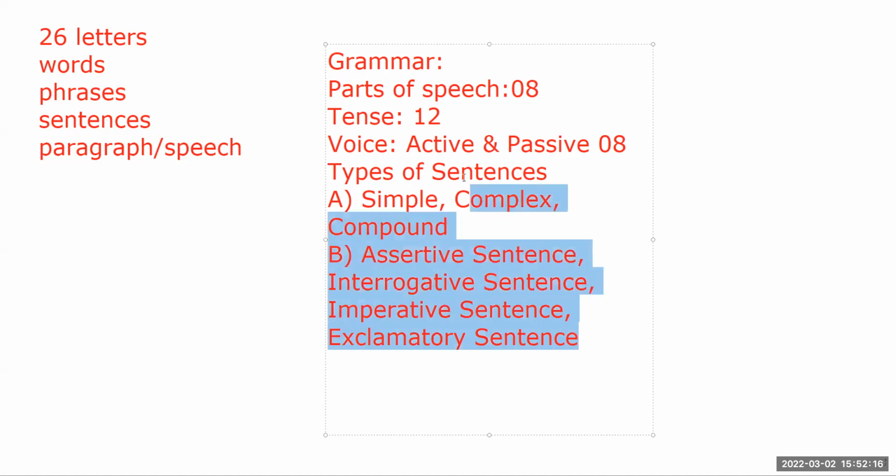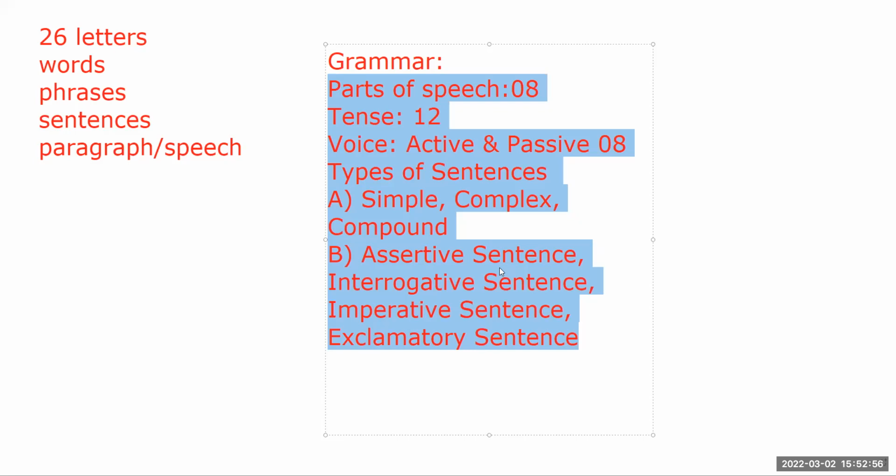If you prepare this much, I think you're doing a lot of work for grammar and you need not worry much. If you know all these things, you know very much about grammar, and you just start using them in your communication when you talk to your friend, without thinking of grammar. This grammar we are learning subconsciously, so while speaking you don't think, now I'm going to talk with my friend, which tense will I use, active voice or passive voice, simple, compound or complex sentence, whether assertive, interrogative, imperative or exclamative. Don't think at all about the grammar aspect.